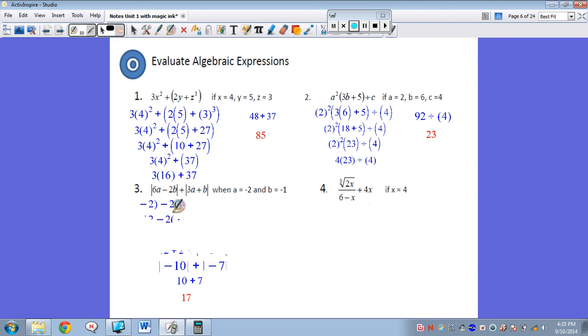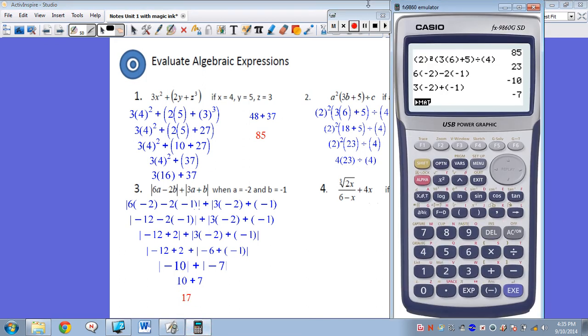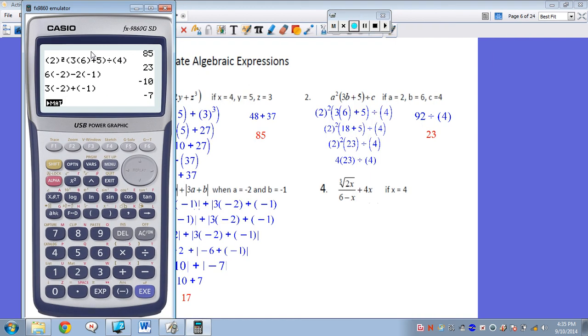And I have all the work shown here step by step for the order of operations if you didn't have a calculator. So I'll uncover that so you could see the steps that go through it. But this is definitely a lot longer of a process. It's a lot easier if you have a calculator to check your answer at least, because the calculator knows your order of operations.